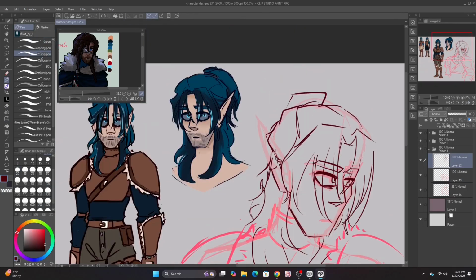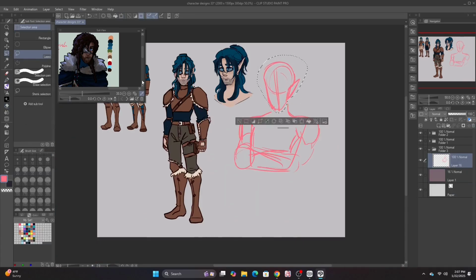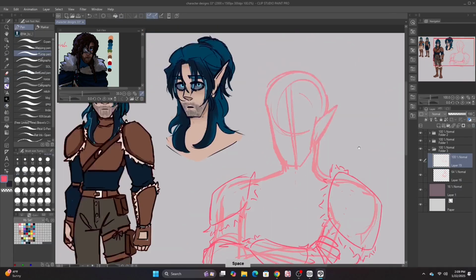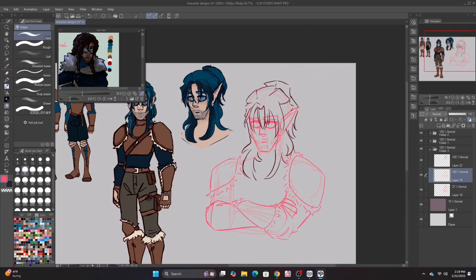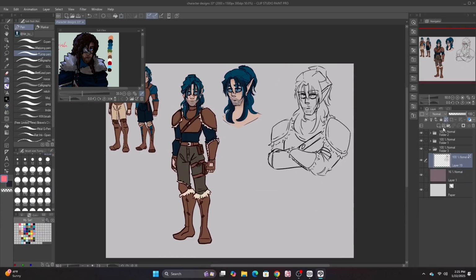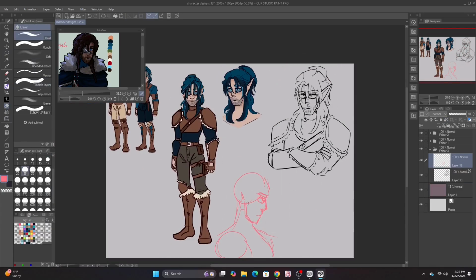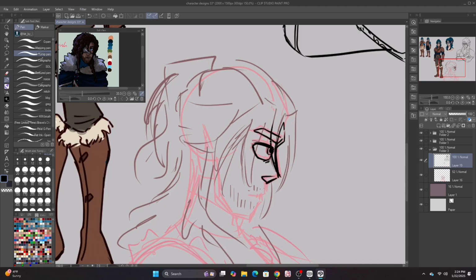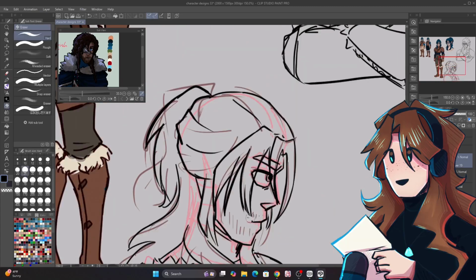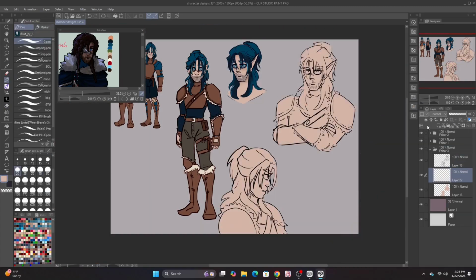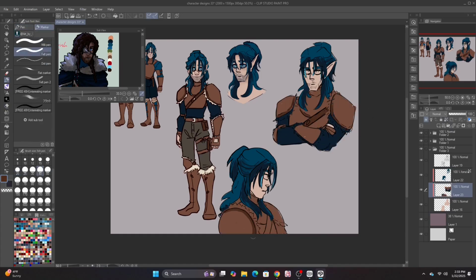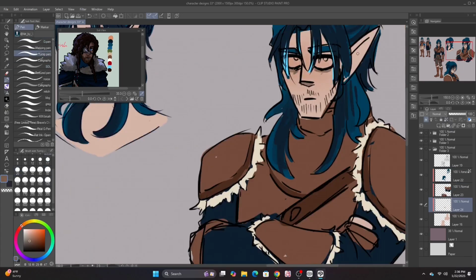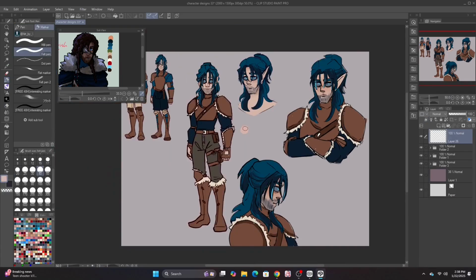But I went back and tried to fix this by restarting the design. Instead of the solely practical hunter-forager outfit befitting of your average nobody NPC, I added a cape for some flair and to give the design a little more of a triangular rhythm. I also tweaked some other things and really leaned more into the triangle part of it. And after that, I was like, okay, this is looking good. I like this. I think I'm cooking.